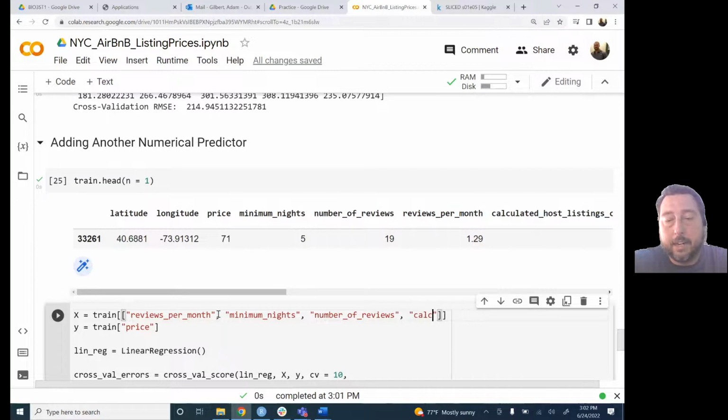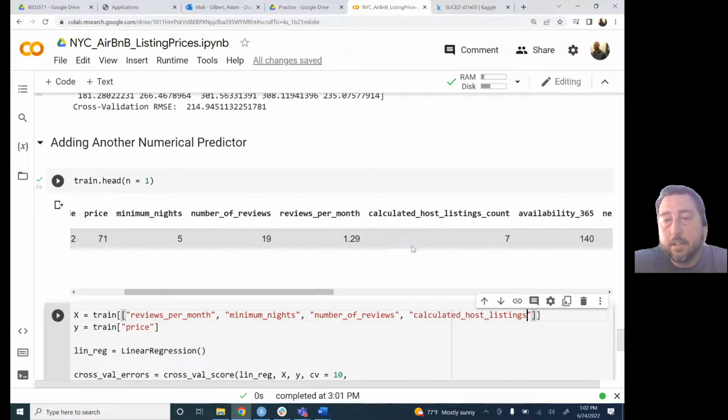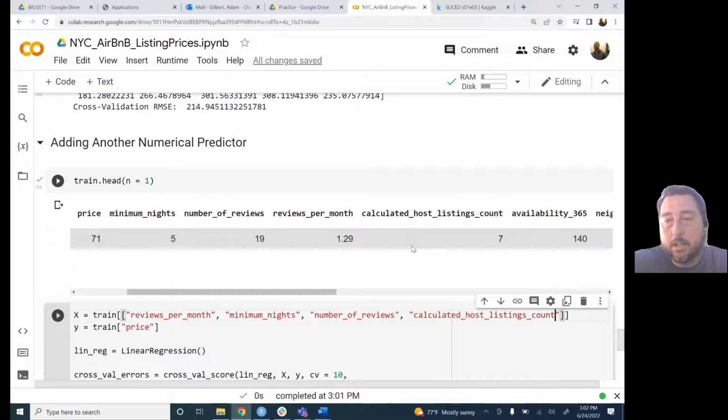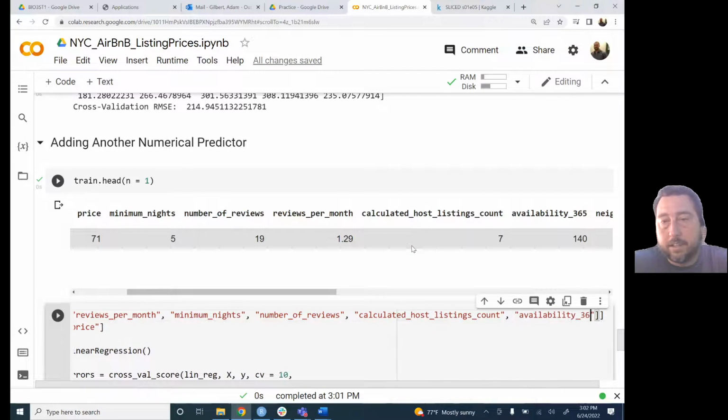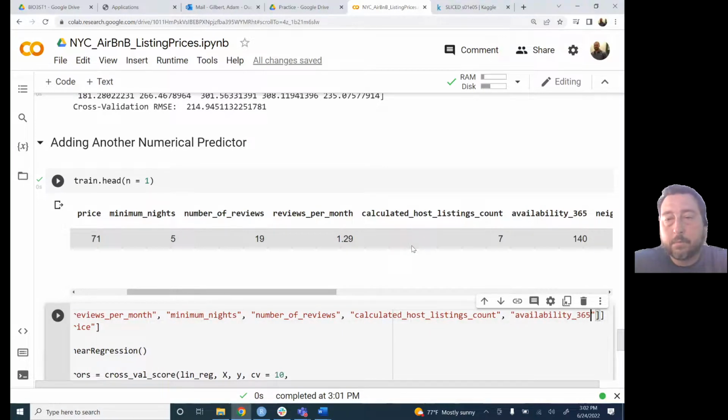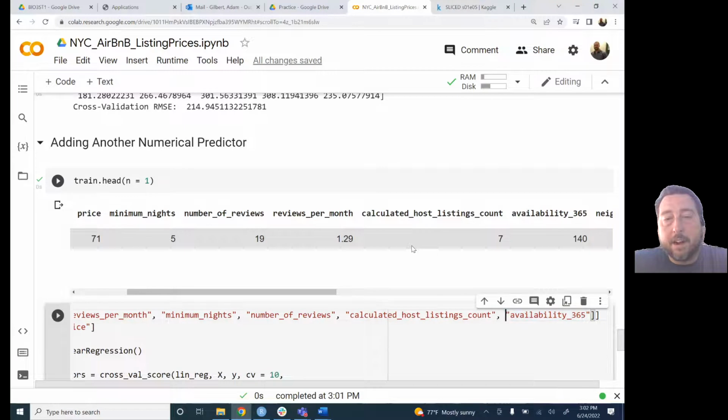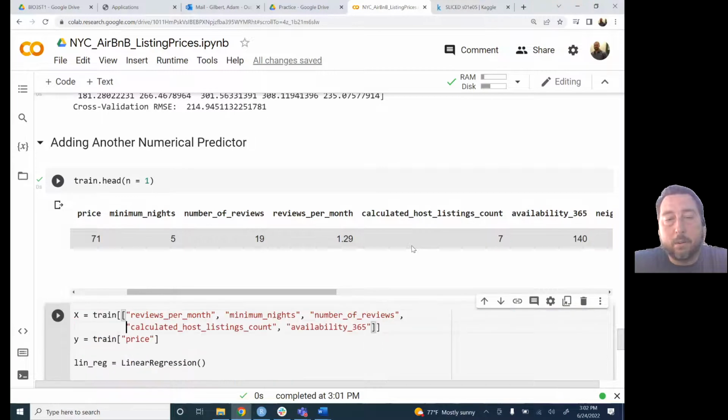Let's do calculated host listings count and availability 365. So now we're allowing our model to see actually quite a few columns. So it's able to see all of these things as it tries to predict price.